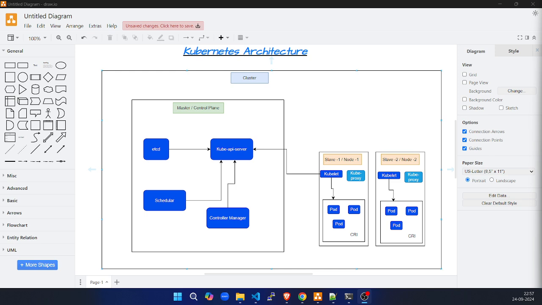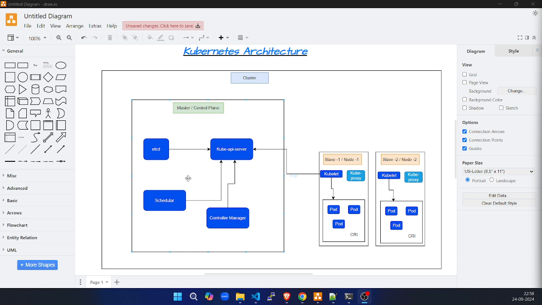In the previous lecture, I explained what Kubernetes is, the architecture of Kubernetes, and why we need Kubernetes. Today, our topic is the architecture which I showed you, with one master node and two slave nodes. Today, I am going to install and configure the same thing on an AWS VM.